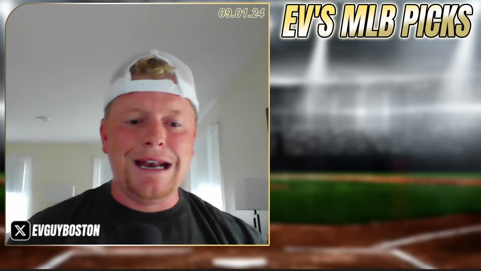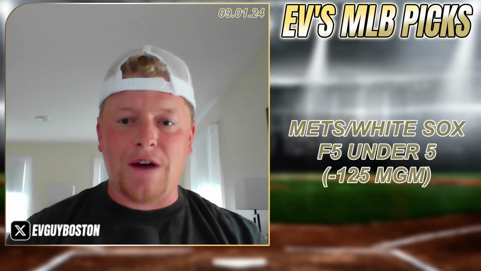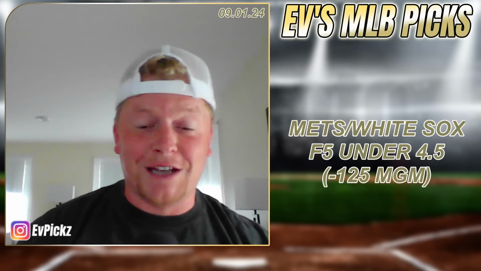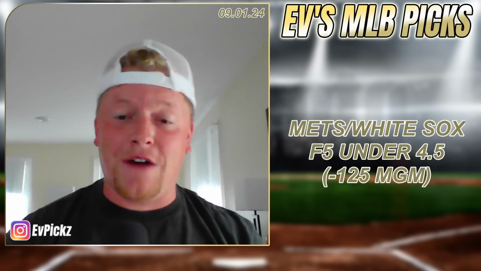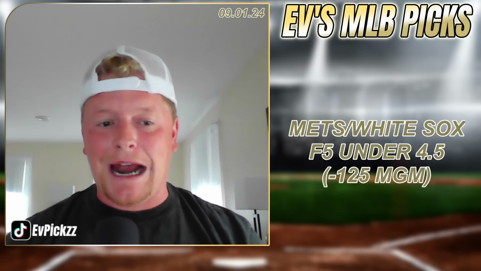All right, play number 2, it's going to be an under here. We're looking at the Mets and the White Sox. First 5 under. I think that should be 4.5. Let me confirm that. All right, yes, first 5 under 4.5, not under 5 for the Mets and the White Sox. We have Sean Manaea on the mound going up against Garrett Crochet.